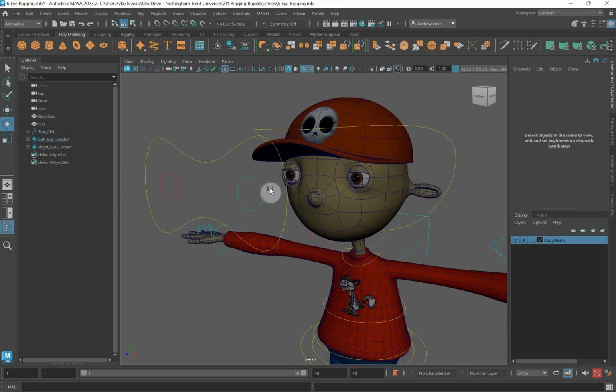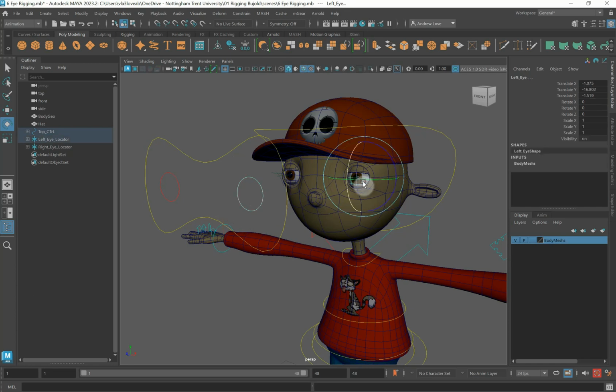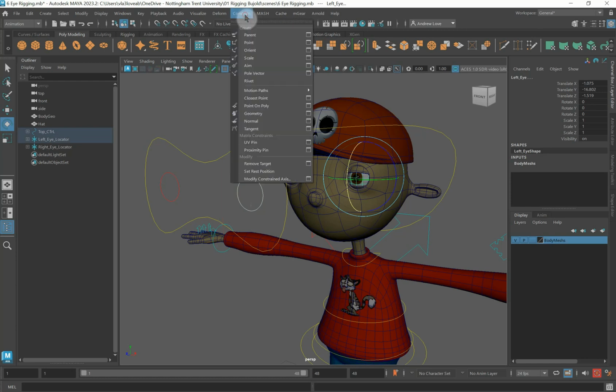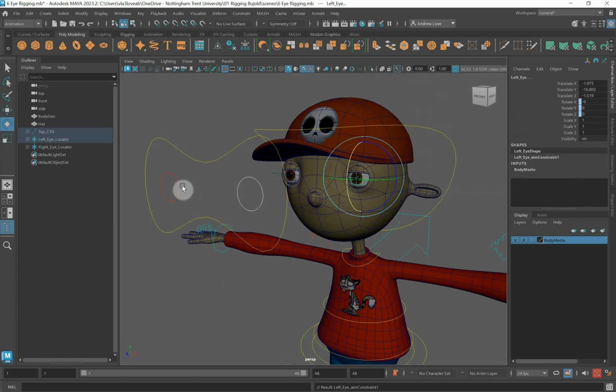Done. So now what we want to do is get this guy to stay pointing at this guy. So that means that's going to be constrained. I'm going to get the controller. This is the left eye control. Shift select the eyeball and go constrain, aim, which is like a look at constraint. Open the dialog, maintain offset, apply, close. Same thing again.